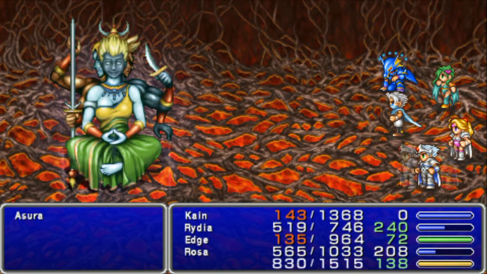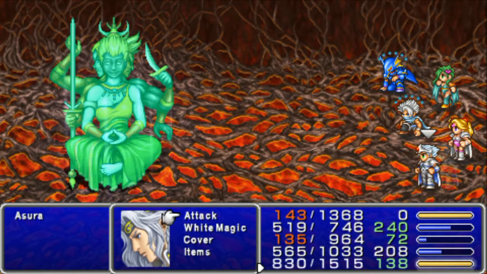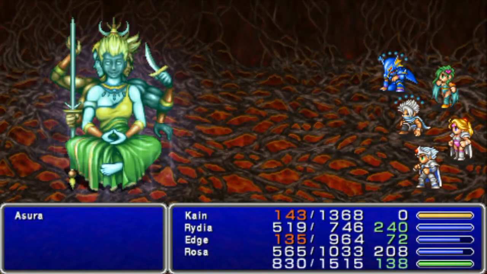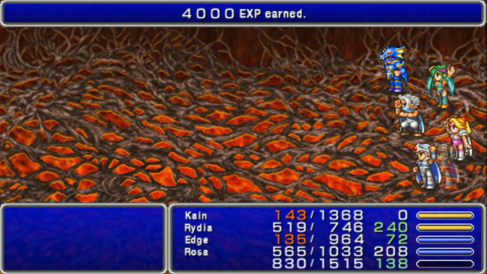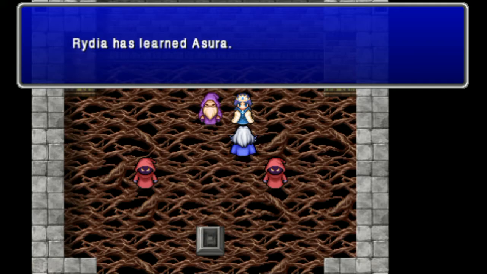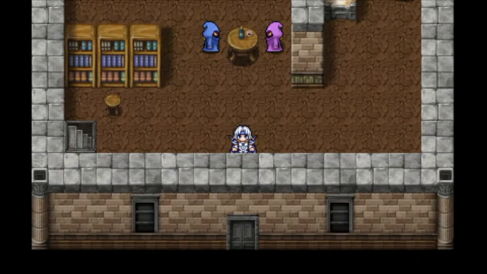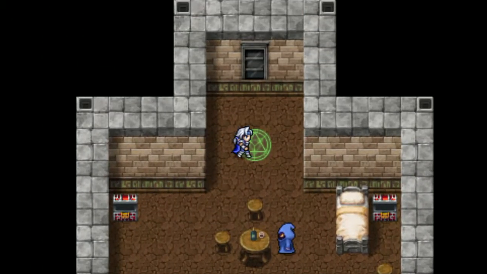So the other strategy with this is to cast Wall, so that all of her spells reflect off of her. There we go. 4,000? Seriously? So in the original game, that spot is worth, I want to say, 24,000 XP or something like that.